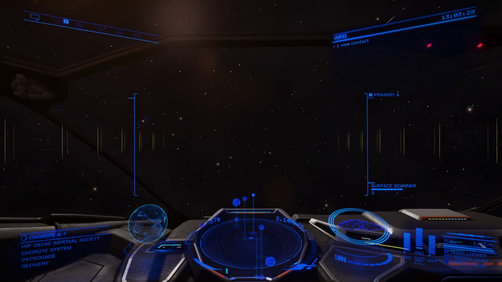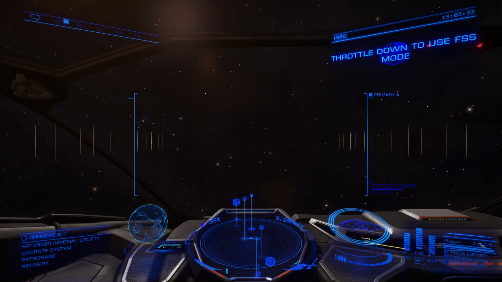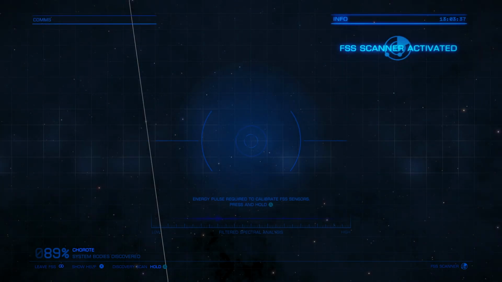Make sure you are familiar with the FSS before you head out. Set the key bindings in your options screen to the layout you prefer and practice with the system you are in.